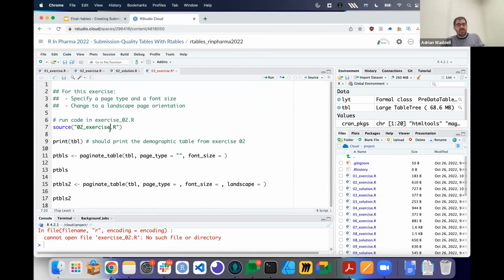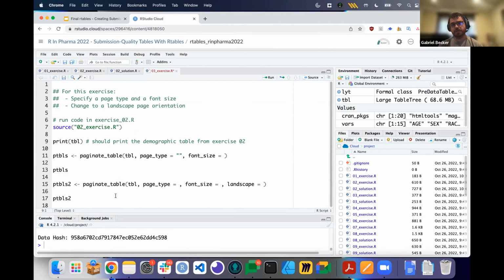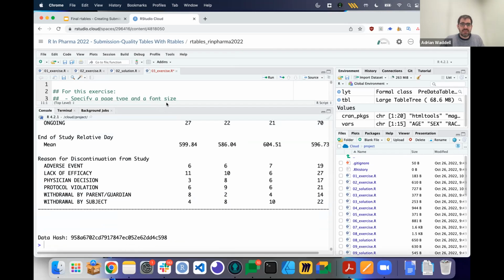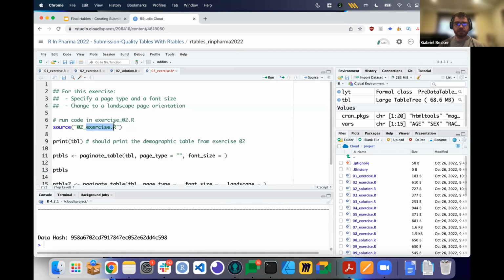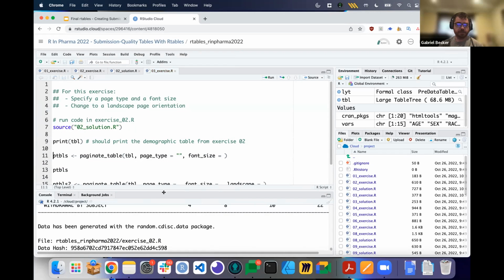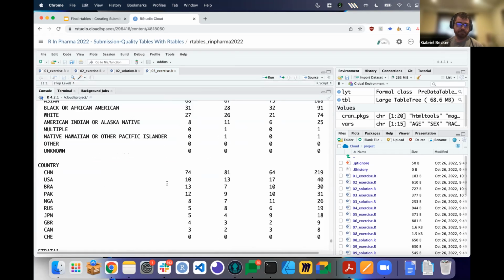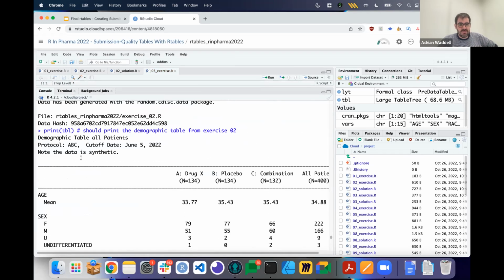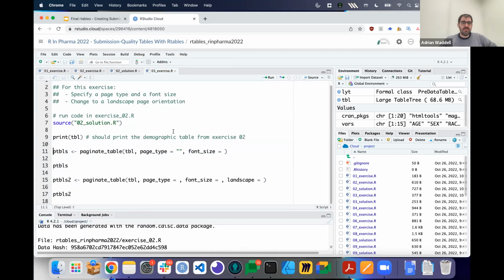So if you could change the source. Or, I mean, you probably don't need the source because you're in the same session, but you still have the table. So when you print out the table, actually it would be nice, you should actually do solution, not exercise. Take the solution. So if you can change this to source 02 solution, and if you print the table, you get title, footnote, you get everything. And as mentioned, we are aware that this is not the full demographics table, but we get to that later.